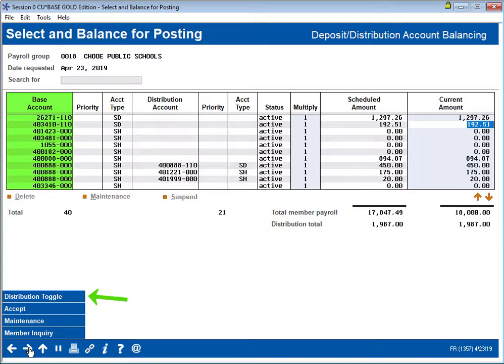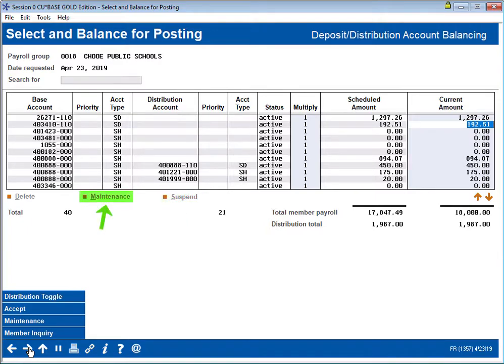The member name view is generally easier to match to the company payroll list because it shows just one line for each incoming deposit. If a member no longer appears on the company's payroll list, you can select the record and use either the Delete or Suspend option. The Delete option allows you to permanently remove a member from the payroll in cases where the member will no longer receive paychecks from the company. The Suspend option allows you to temporarily remove a member from the payroll.